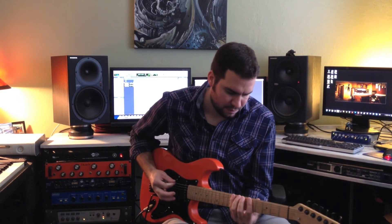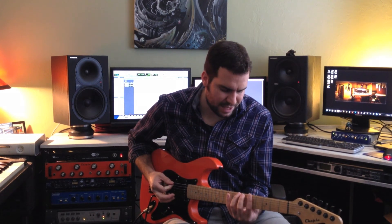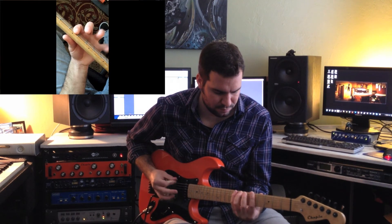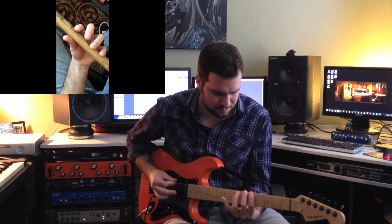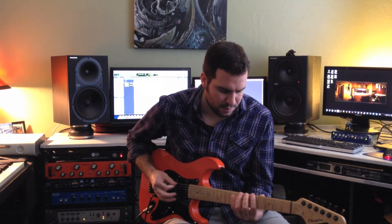A good way to exercise left-hand economy for beginners is to just play up and down the frets with all four fingers and see how close you can keep them to the frets. Notice that as you play a fret higher, you don't even have to lift the lower fingers — just leave them touching the string, which is as close as you can go without playing that fret. The biggest thing is getting that pinky down — everybody has trouble with it; it's just the mechanics of the hand.